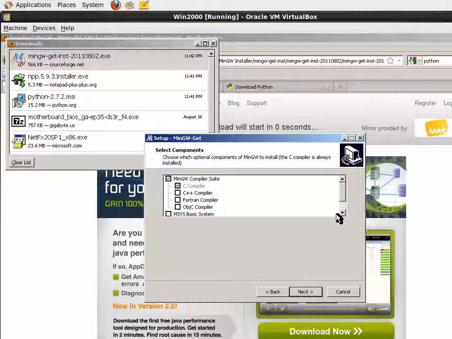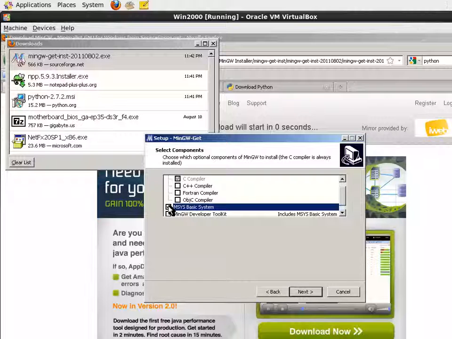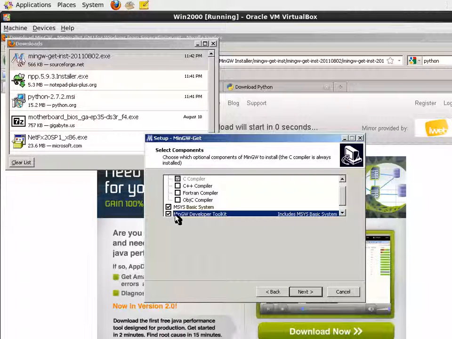Here comes the important part. Now, if you want C++, you can click there. And I'm not going to get it right now. But I do want MSys, and I do want MinGW Developer Toolkit. So I click those guys. Don't forget, those guys aren't on by default. You have to click them.